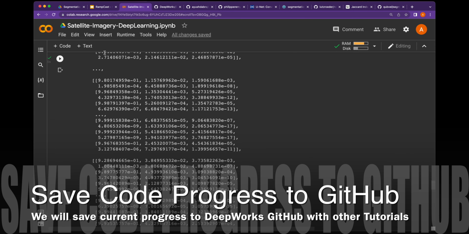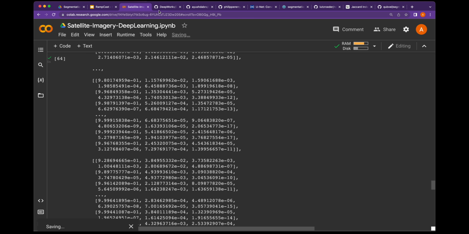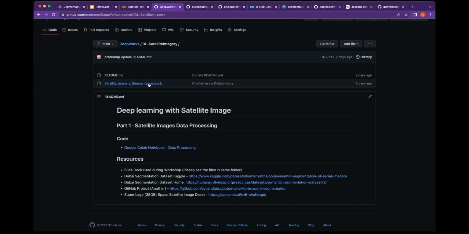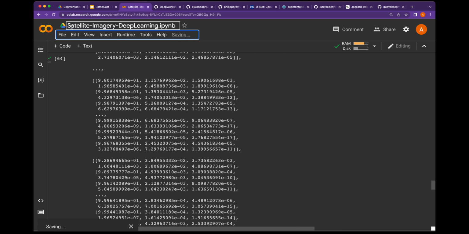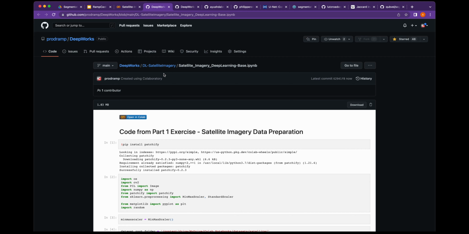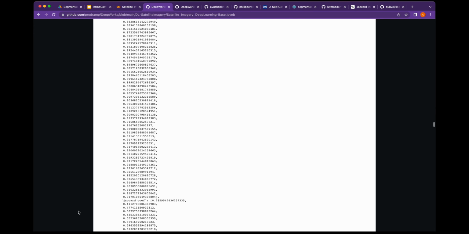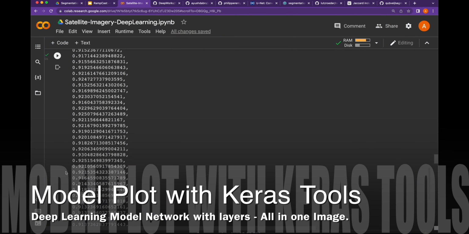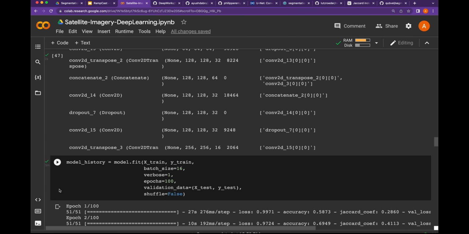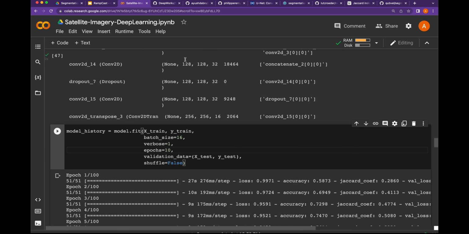Before I go and add the diagnostics, I will go ahead and save this Jupyter notebook to the DeepWorks repo where we have already sent part 1 of this notebook. So save a copy. I just call it base. So that's the base version, and then the diagnostics version, I will just call the diagnostics version. So base is available here, and the full code, what we have covered, is all here. Okay. Now let's go ahead and add the diagnostics part in our training process. I will keep the diagnostics for only 10 epochs. That will be easier for us.